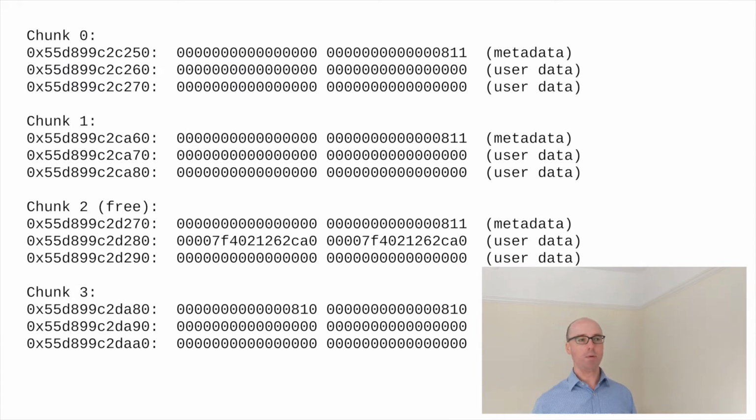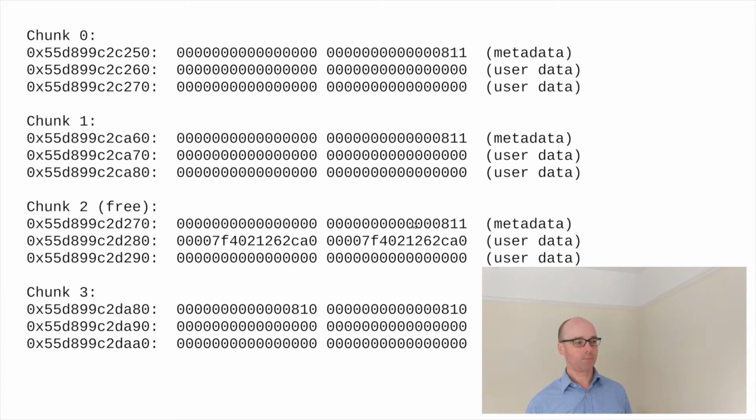So here's an example where we've got 4 chunks consecutive in memory. And so you can see here that there's a chunk of size 0x10. And if you then go 0x10 higher in memory, you get to chunk 1, which is also size 0x10. Now what I've done here is I've put in a chunk that's been freed.